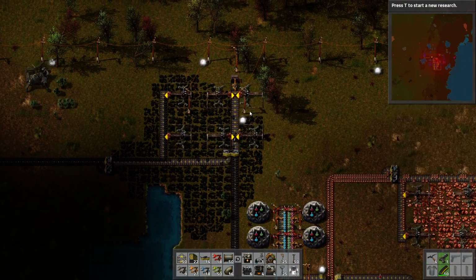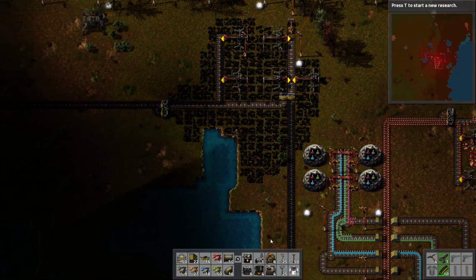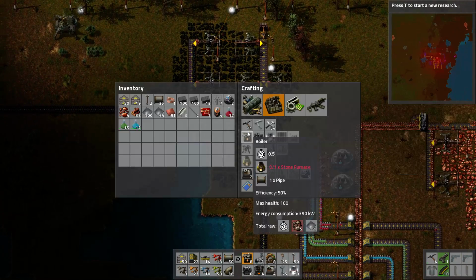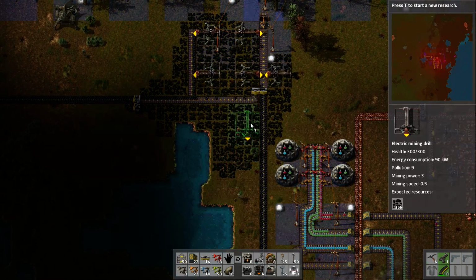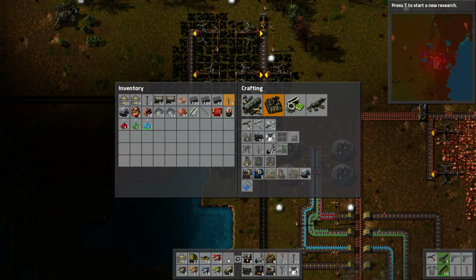Looks like we ran out of coal right here. That's not good. So let's go ahead and get that bad boy taken down and replace him. Let me see here. I think right here would be a good spot. Already got some of those made up, so let's just put you right there for right now. Yeah, that'll be just a temporary location for it, just to make sure that we don't run out of coal.